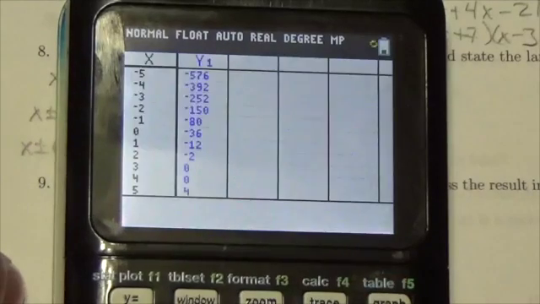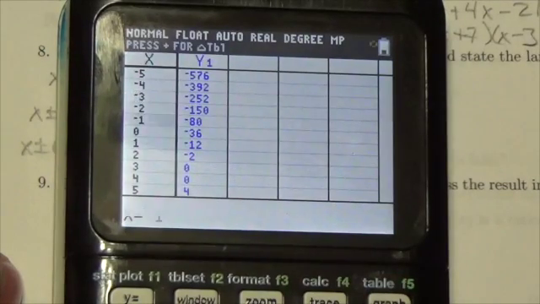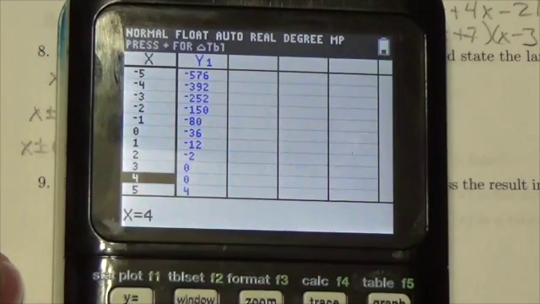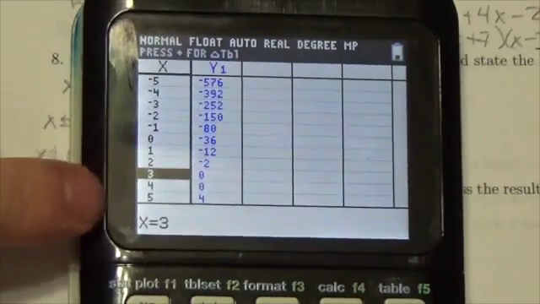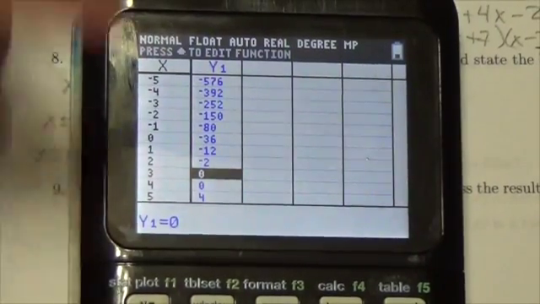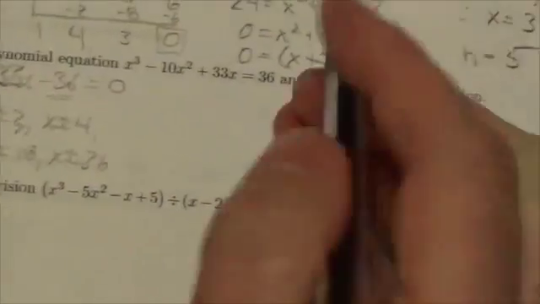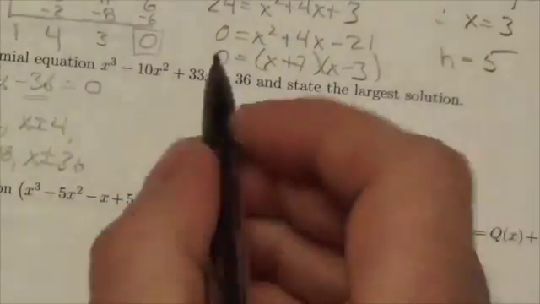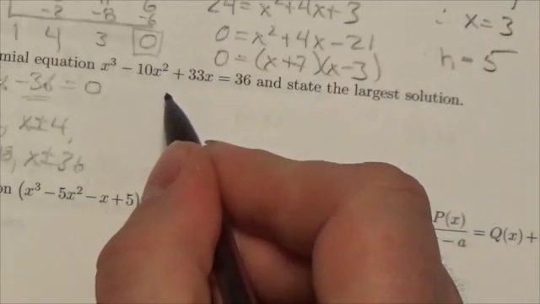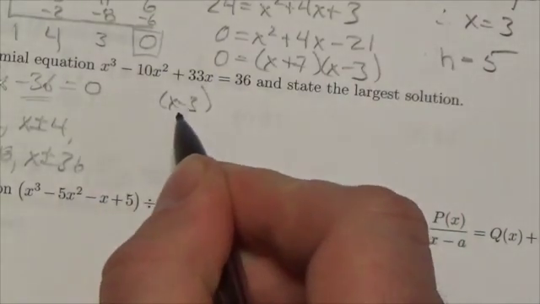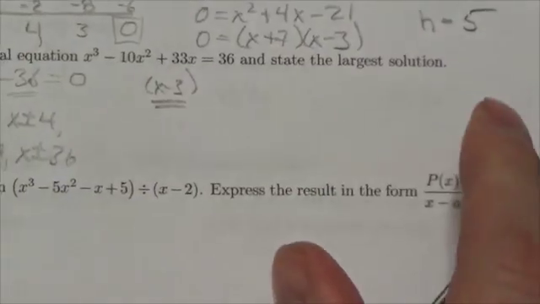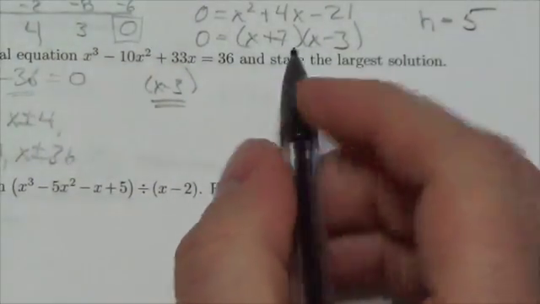Another thing that I can do is I can go to my table of values. And when I go down to my table of values, notice that when x is 3 and 4 I'm getting zeros here. And whatever you choose to do here, what we're looking for are those zeros. And so when I get that zero there, and I know that 3 is one of them, this tells me that x minus 3 is a factor.